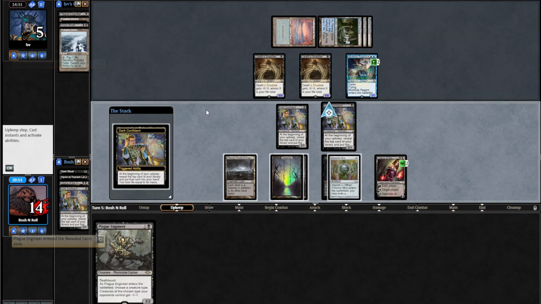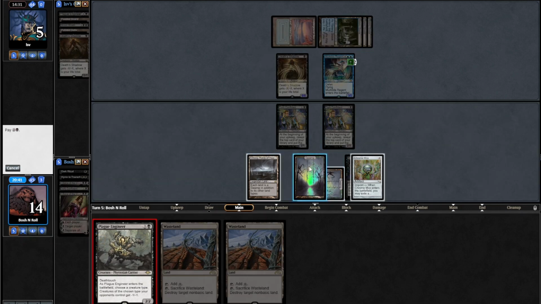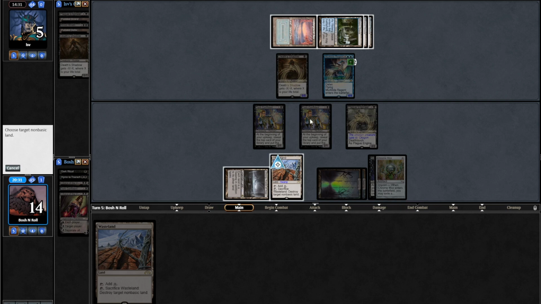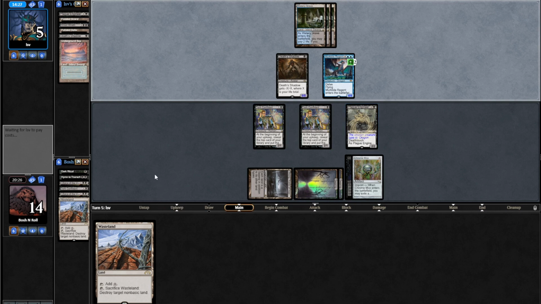Okay, Bob, give me some Sudden Edicts. Plague Engineer, Wasteland, and Wasteland. That's not really what I was looking for. Liliana, get rid of one of these creatures. Plague Engineer, I'm going to name Dragon, because I'm going to trade with Death Shadow anyway. Just want to save some life points on the Dragon. And I'm going to just start constricting the lands as well. Yeah, just killing a creature is really more important than Plague Engineer on the board.